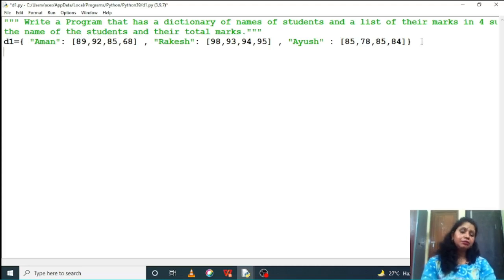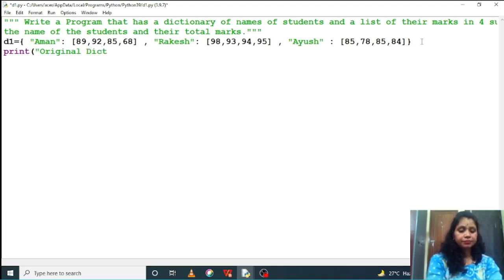After that now you just print this dictionary variable, display the elements before applying any logic, right? So the original dictionary is now D1, right? So here D1 dictionary variable contains the name of students and marks of 4 subjects, and after that we have to declare another dictionary variable.